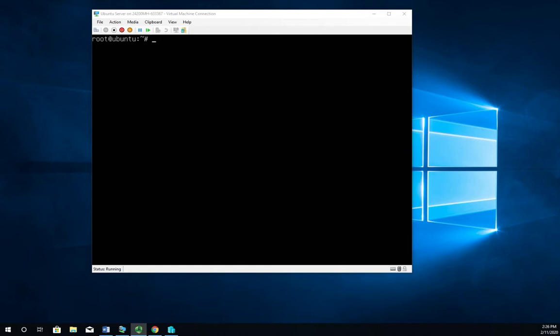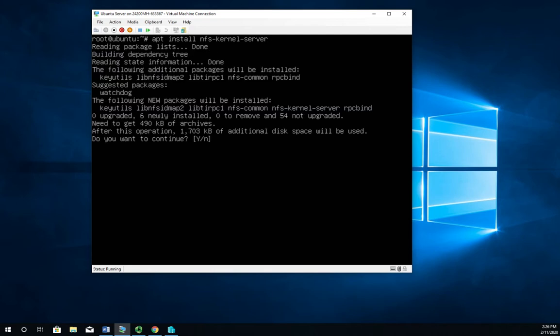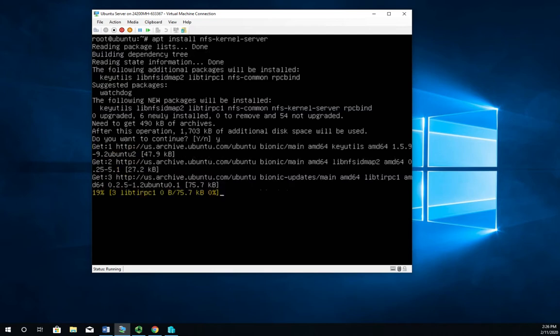So let's start by installing NFS. So it's apt install nfs-kernel-server. And yes, we want to go to install that.